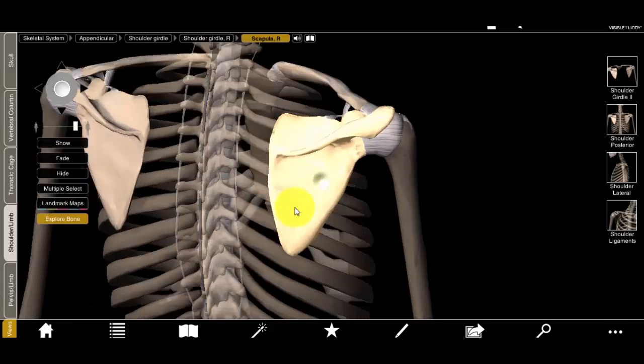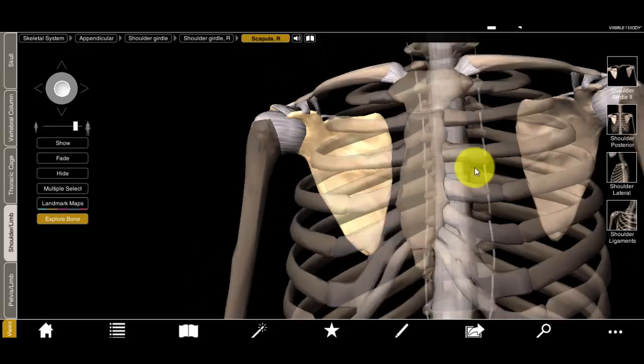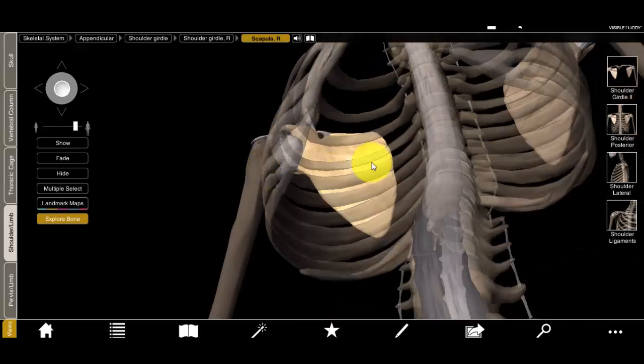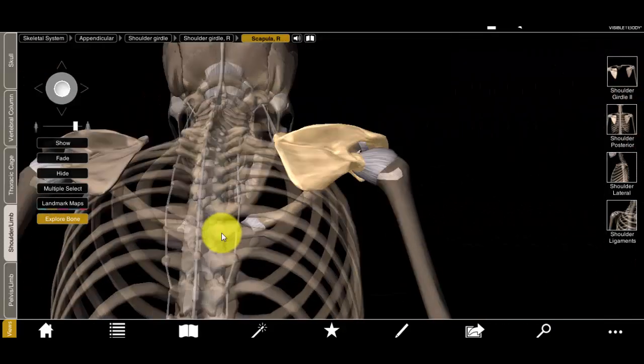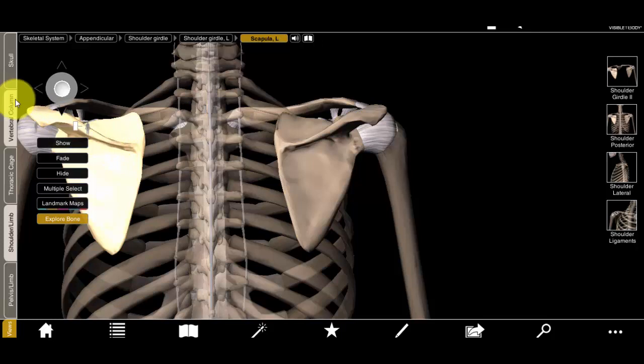Yeah, you can actually click there. Now look, this on the back, this is the posterior. So if you turn it around, see how the anterior is kind of flat. So we'll go from there. A landmark on the scapula would be the spine that goes across the back. See it there? This is the spine over here.